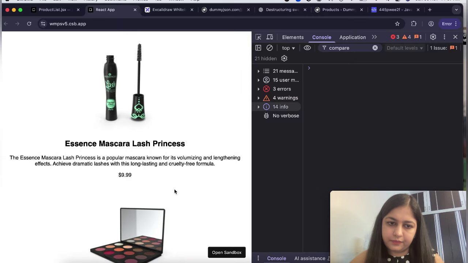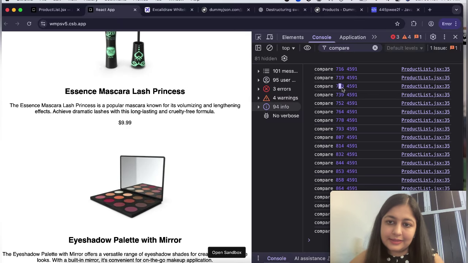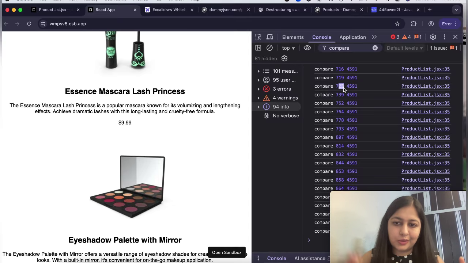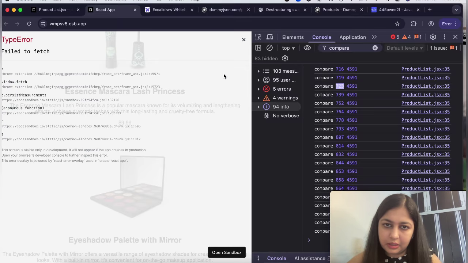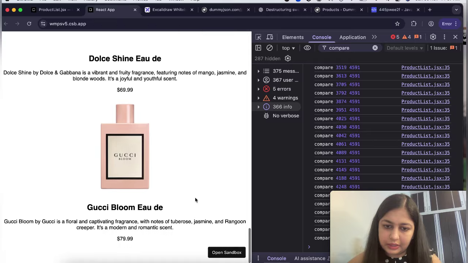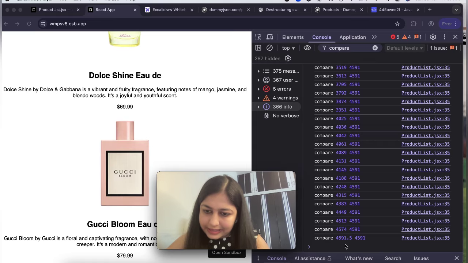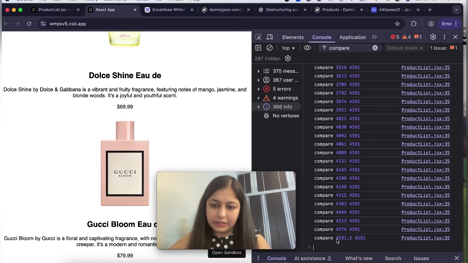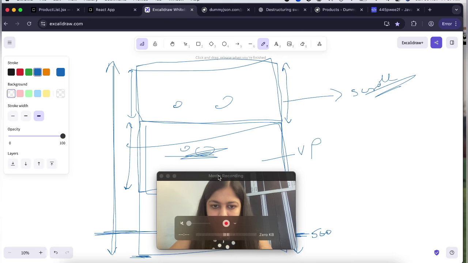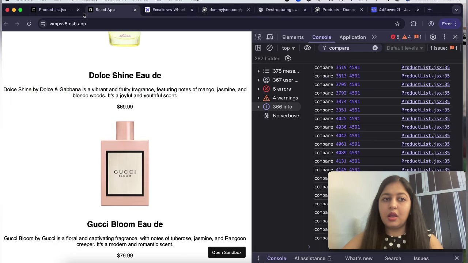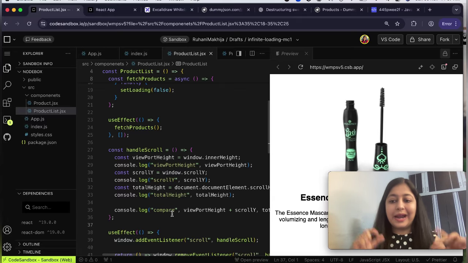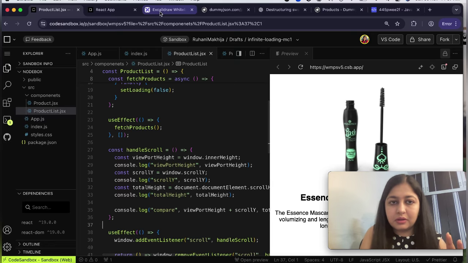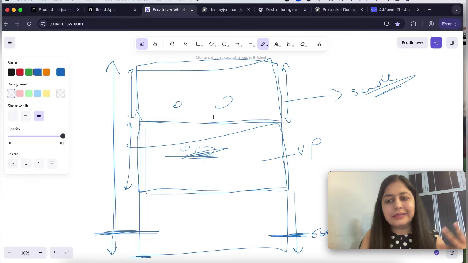So yeah, if I scroll, this is the total of viewport and scroll Y. So it's 723 right now, and if I keep scrolling, at the last you can see 49 means it's almost the same. I mean, a point difference, it's fine. So I think now you will be able to understand what I was explaining here. So these two, if I scroll at the very bottom, the viewport plus scroll Y is actually equal to the total height.